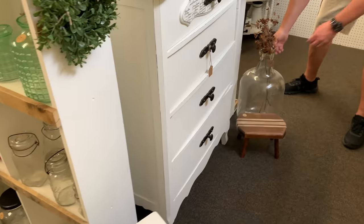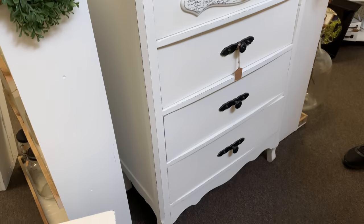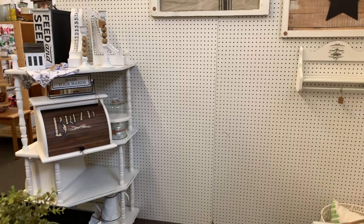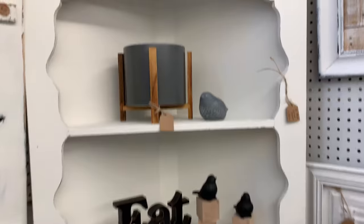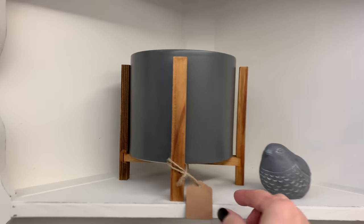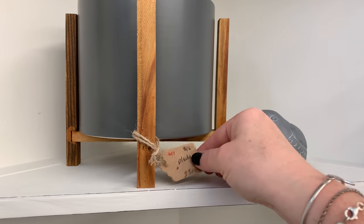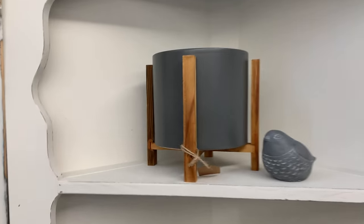And then I'm always constantly moving things around, moving the furniture pieces. I know this dresser has been in there for not terribly long, maybe a few weeks yet. So I'm going to try to restage it again. Yeah, it's all about staging, guys. If you can make something appealing, make little vignettes. A lot of times people might have that piece at home or they might buy the whole grouping.